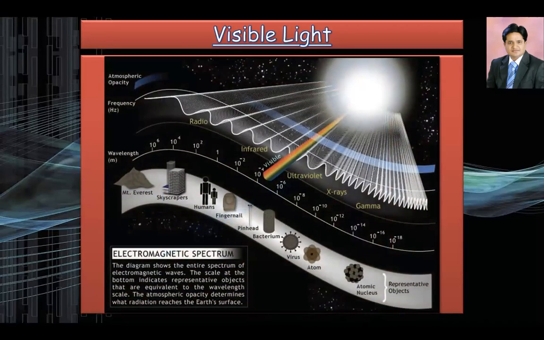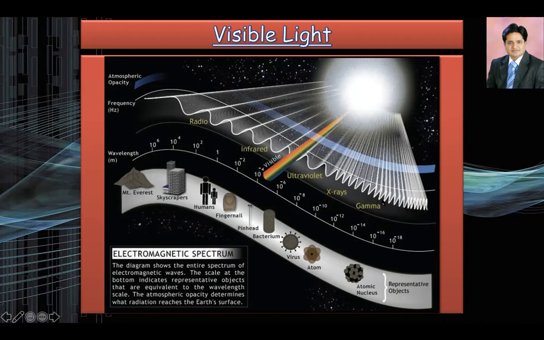And lastly, we need to talk about the electromagnetic spectrum. You will be asked in exam questions regarding the wavelength and frequency of these waves. So if you look here, you have the radio waves, microwaves, infrared, visible, ultraviolet, X-rays, gamma rays. And if you see the wave pattern, you can realize that the radio waves have got the maximum wavelength, whereas the gamma rays have got the minimum wavelength.